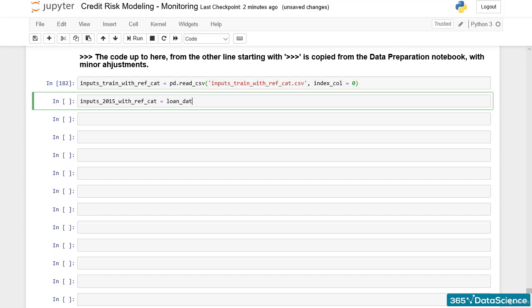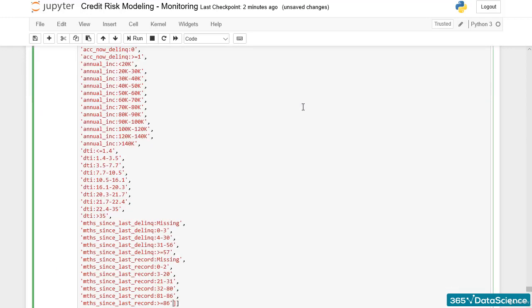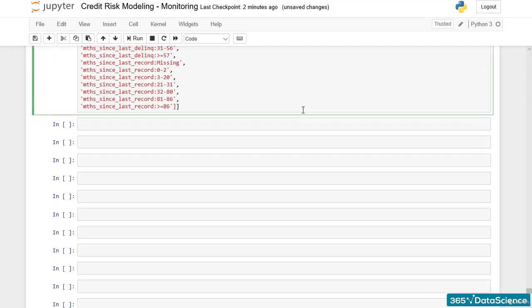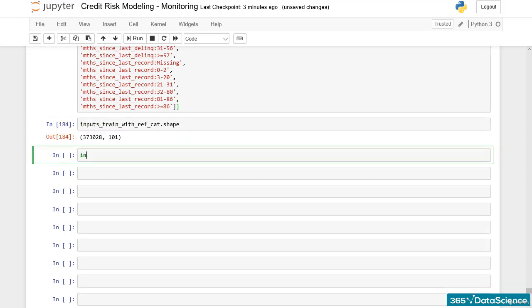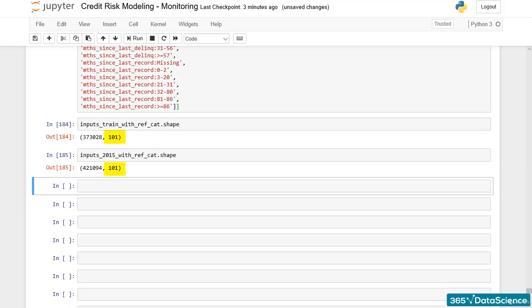Next, we simply take the same variables from the Loan Data Inputs 2015 data frame that we took during the training process from the Loan Data Inputs Train to create Inputs Train with Reference Categories. So now we have 2 identical data frames. Here are their shapes. The 2 have similar shapes, differing only in their number of observations.